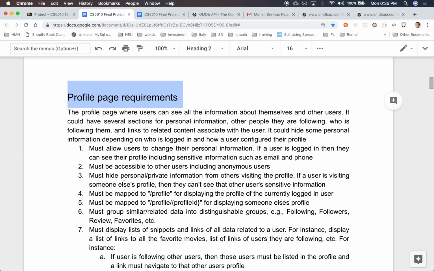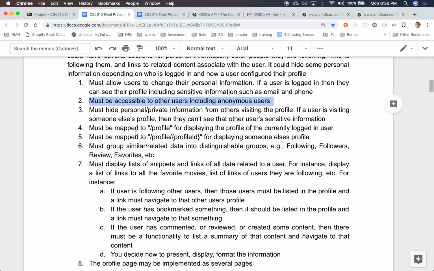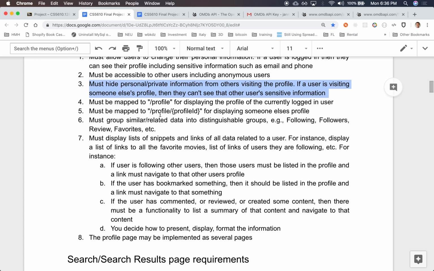So the profile page, I think I explained it, right? So must allow users to change their personal information. If a user is logged in, then they can see their profile. Must be accessible to other users, including anonymous users. Must hide personal or private information from others visiting the profile. Must be mapped to /profile, with the profile ID or user ID.